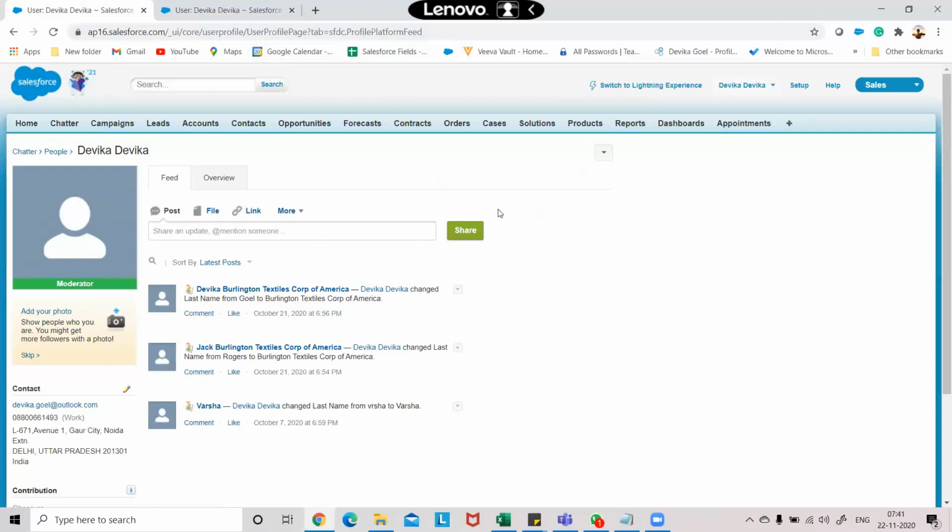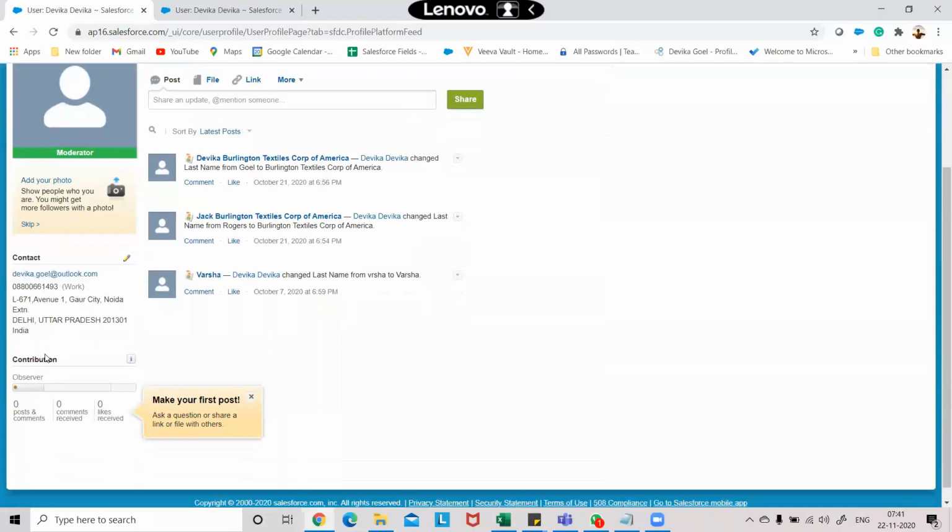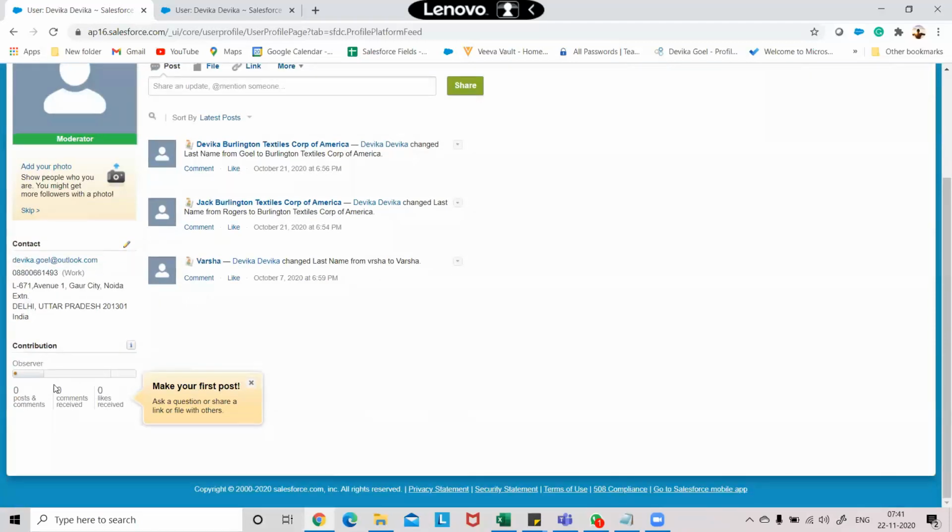Okay, so same page. There are multiple ways to access the same thing in Salesforce with the same options. First of all, I can add my image over here, though I have not done it. It's a developer account, so that is the reason. But when you are in a company, they always ask you to add your image on Salesforce. It's mandatory.